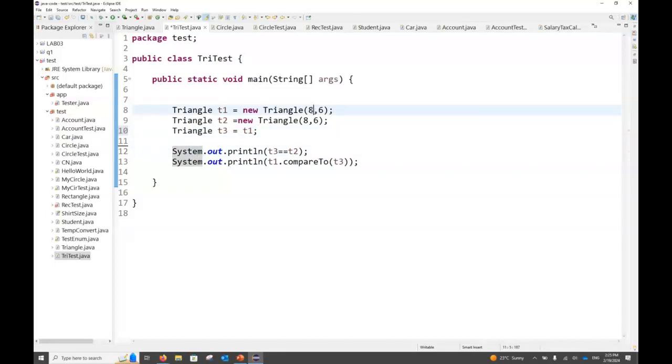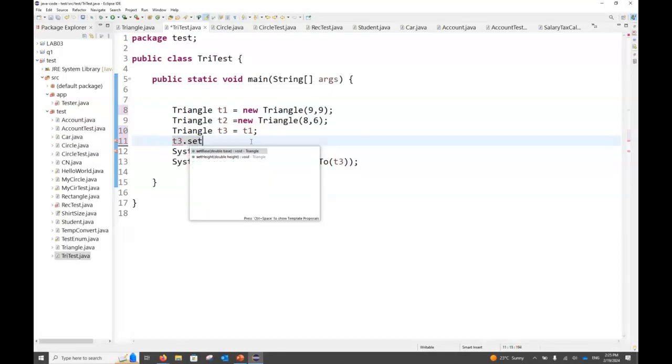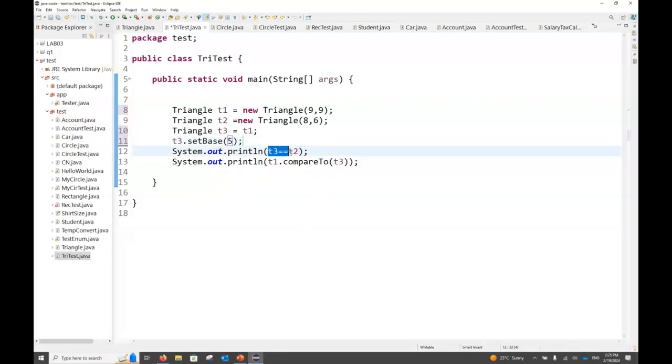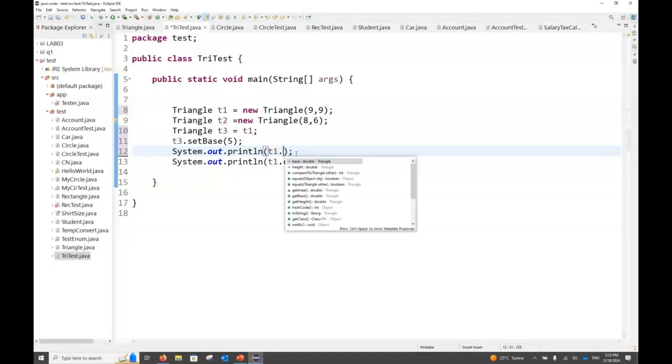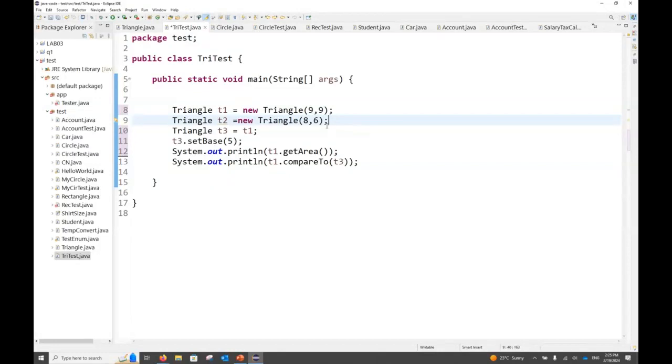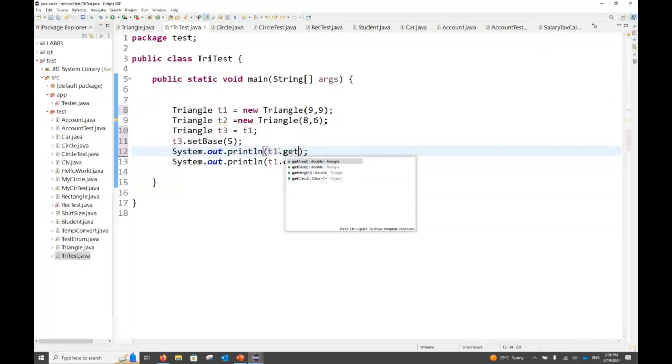Now, what are triangle one's dimensions? 9 by 9. Now see what I'm going to do. I'm going to say T3 dot setBase equal 5. Now I'm going to print T1 dot getBase.